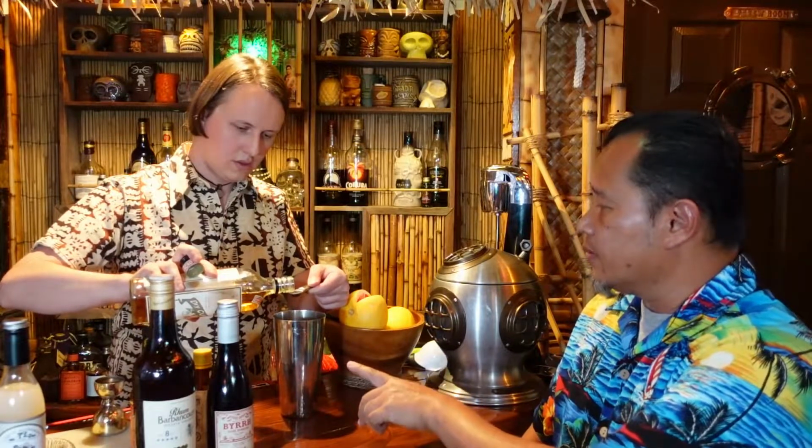This makes it a little different from the classic Presidente, which usually just has orange bitters. In this case, we're using Regans for the orange. And a normal Presidente has grenadine and Curacao, and I swapped that out for Orgeat and Curacao. Super classic tiki combo, right? And this particular Curacao that we're using, this is my favorite.